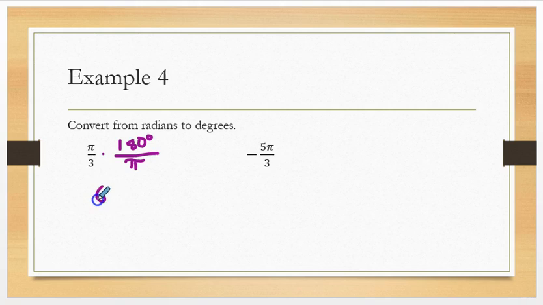So in this case, that's going to be equal to 60 degrees. And again, this is a measurement that you'll end up memorizing after you've done it a few times. Same thing, I have negative 5 pi over 3, so I'm going to multiply by 180 degrees divided by pi. So the pi's will cancel, and then I'm going to have 5 times 180 divided by 3, or what would make this simpler to work with is simplify the 180 over 3, because that's going to be equal to 60, and then 60 times 5 would give you 300. So negative 300 degrees is the same as negative 5 pi over 3.